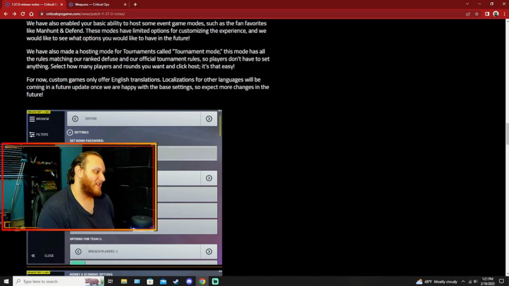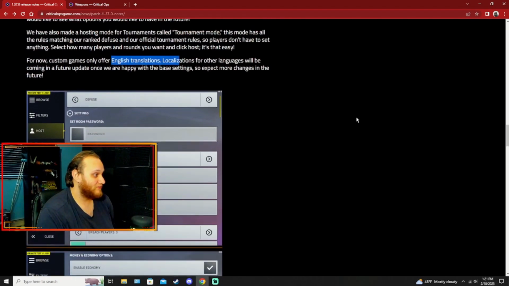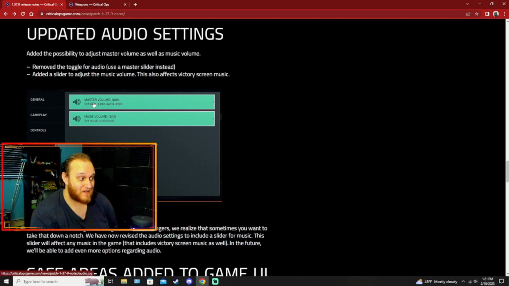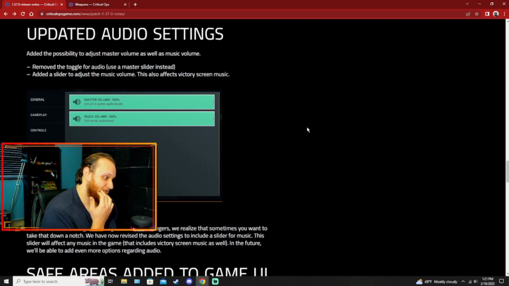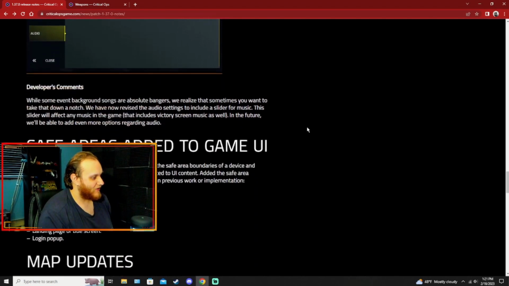However, the only downside is that there's only English translations, which, it's my third language, so it's gonna be hard for me. Updated audio settings, so now you can adjust the master volume with a slider and also the music volume. And when they say music volume, it also means like the victory screen music and the lobby music as well, because man, when you have your headphones turned all the way up, it blares. But there are some pretty good bangers there.